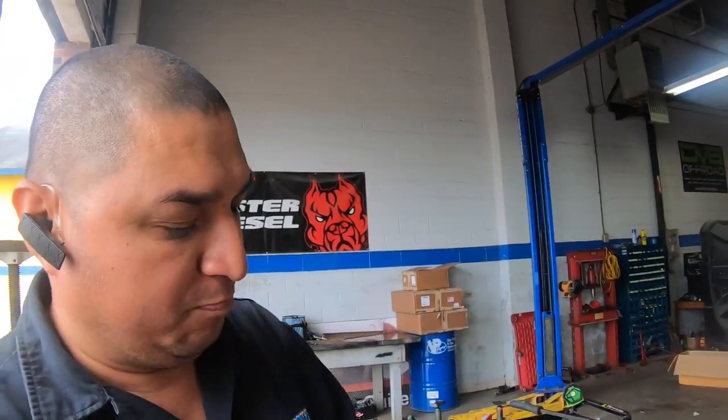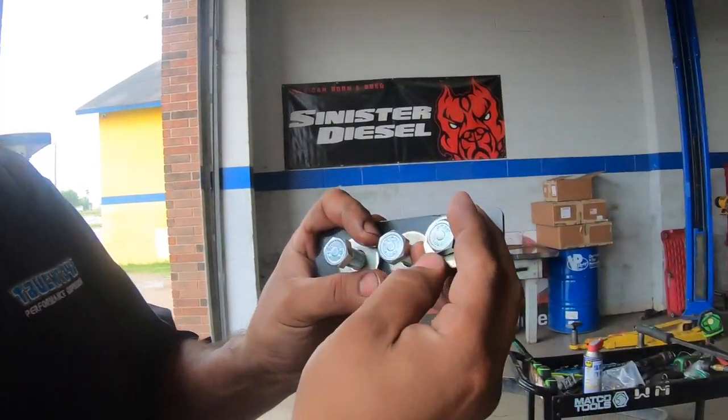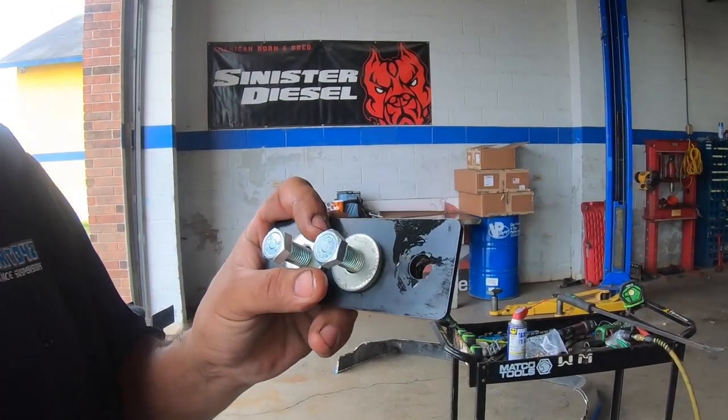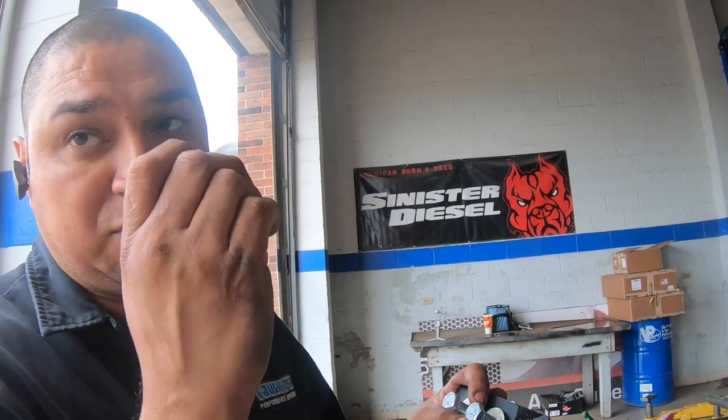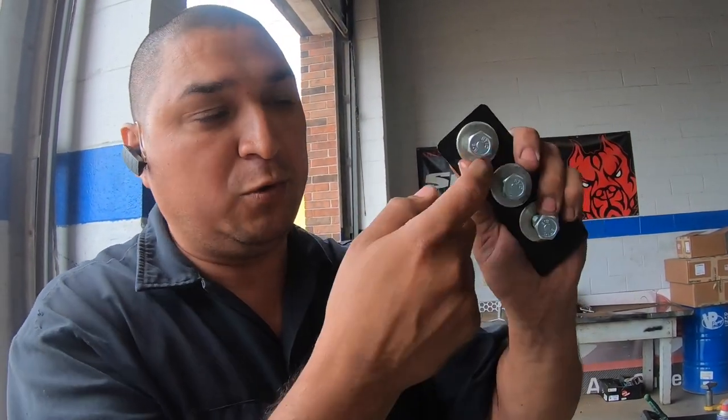Another very important tip. On some of these bolts, you think it's the same thread, but sometimes it's not the same thread. Like right now we're having a hard time. If you see this, this is a 3/8. That's a different size. So that's another thing you gotta look for on your threads. Sometimes they look the same, but some can be bigger and others a little bit smaller. Pay close attention. If you don't, you're going to screw up the thread inside, and you'll have to spend more time and do a thread that will fit the size of your bolt.